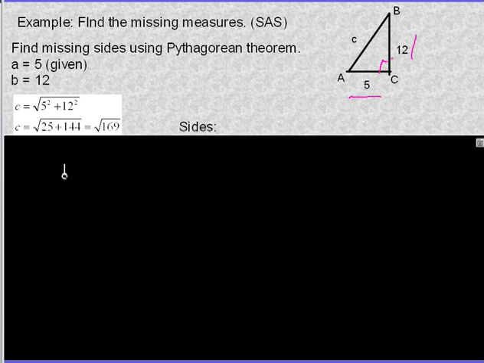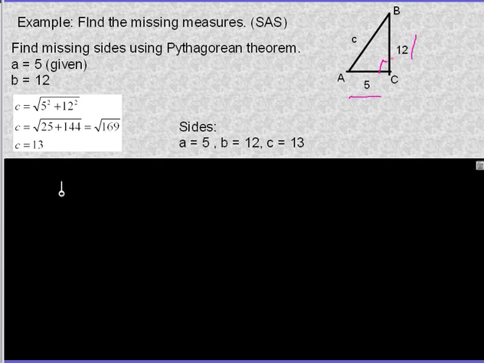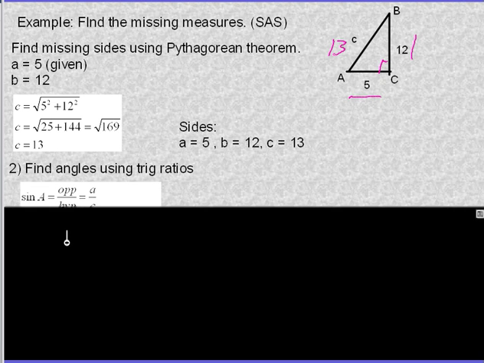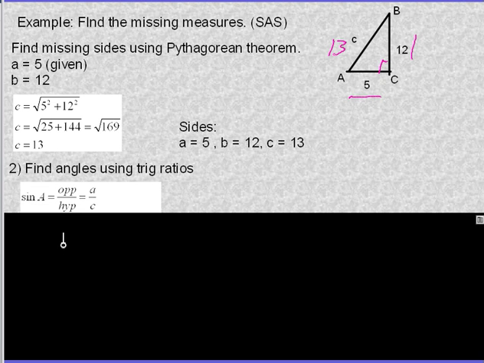So how am I going to find the missing angles? Well, if you remember, I told you last unit, you always use inverse trig functions to find an angle. So we're going to have to use inverse trig functions here. And you have your choice because you have all your sides, so any trig function would work. So what did I use? I used sine for A. So sine of A is equal to opposite over hypotenuse. Opposite is 12. Hypotenuse is 13.